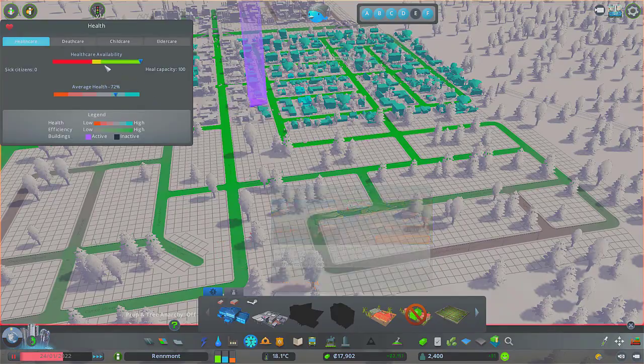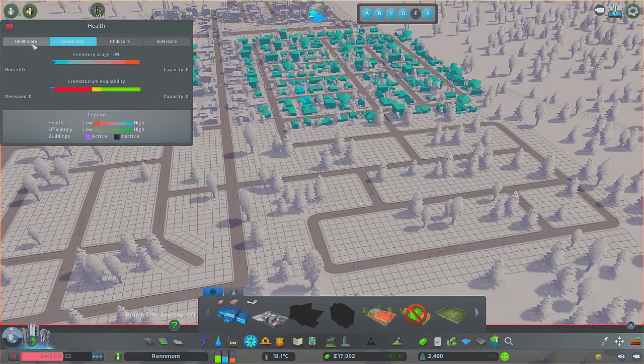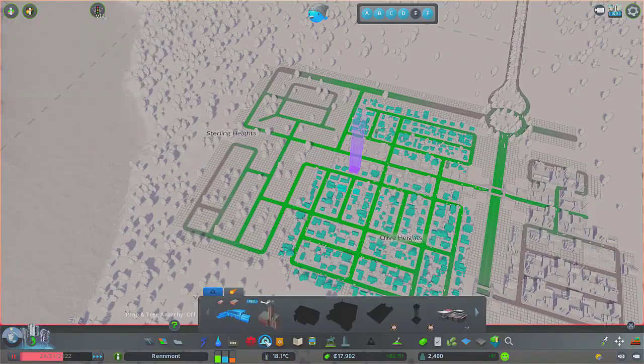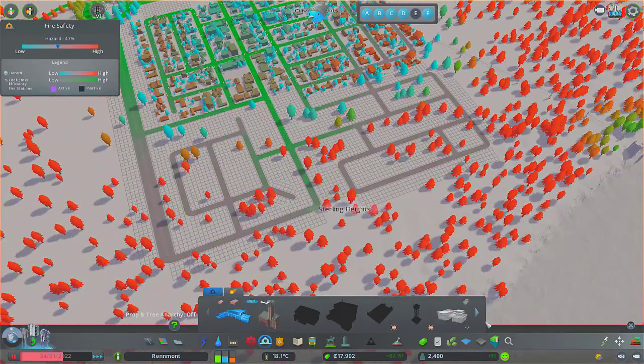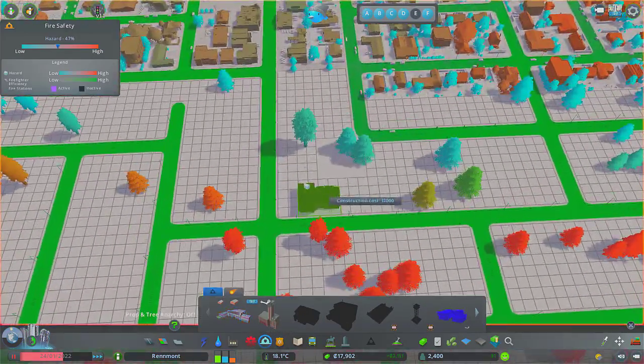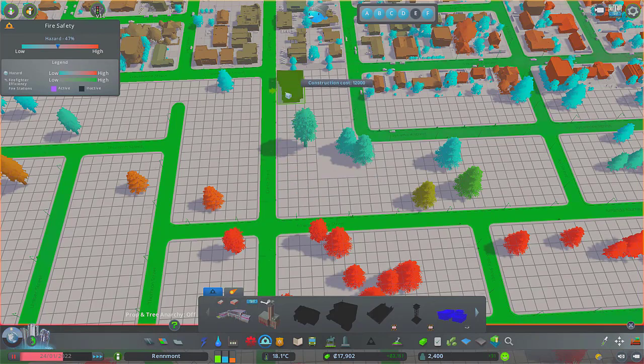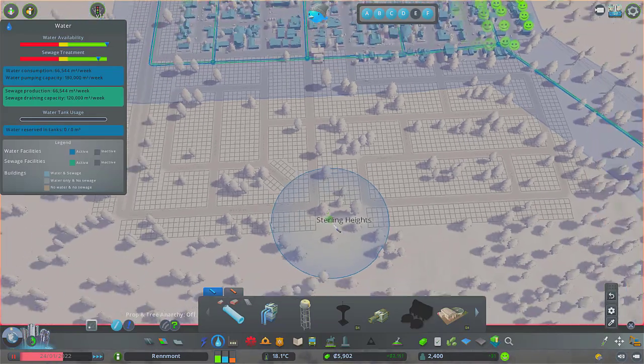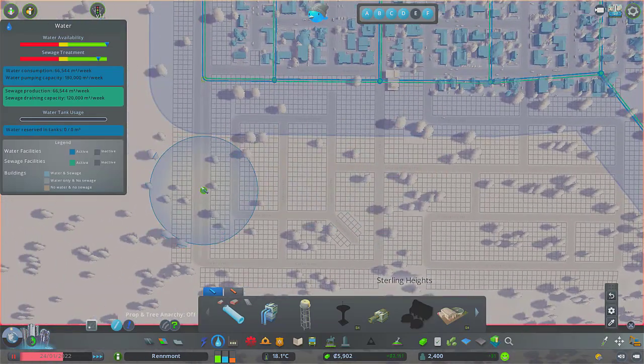Do we need health care? No, we do not. And does this cover the whole area? No, it does not. Let's put this here, and we don't have money. Let's not forget that.